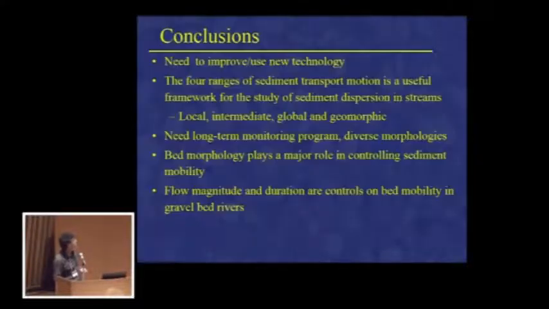So I would like to summarize by saying that we still need improvement in the technology, either new technology or improving the technology that we have. We heard and we will hear more about successful new technologies, hopefully. But we also need technology that provides detailed information. The mapping and looking at the temporal and spatial scale of mobility was possible because of the large number of particles that we used. Otherwise, we couldn't do that. We still think that a lot of work has been done at the local intermediate scale, and we are learning quite a lot on this topic.